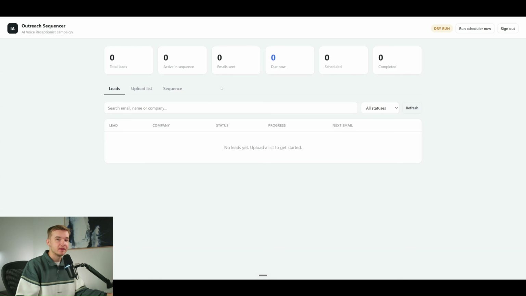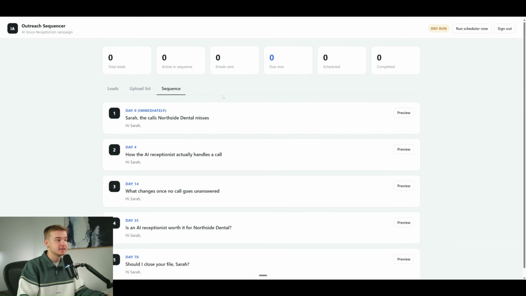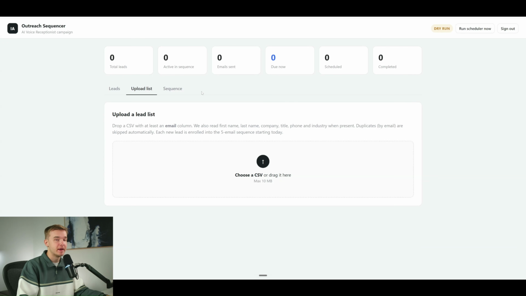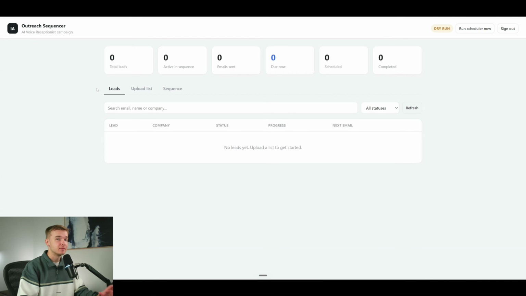But if you are familiar with Claude Code, you're probably pretty aware that this system is not rocket science when it comes to Claude Code. It can build far more complex stuff than this, but it's definitely a good base to get started if you are going to be needing to do any lead generation. Now, the next part of this and the most important part of this, to be honest, is going to be the actual leads themselves. So the leads that we're going to be uploading into this system and then reaching out to.